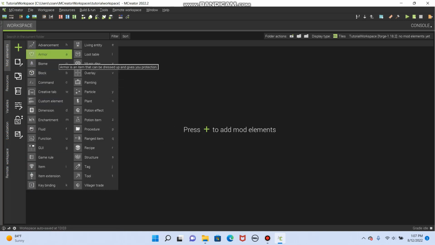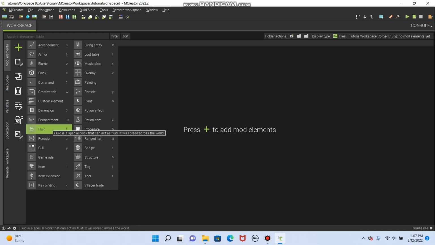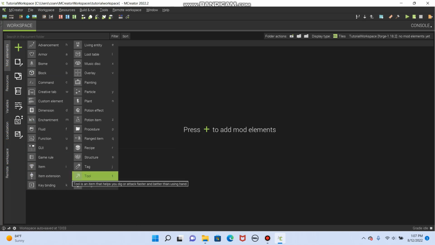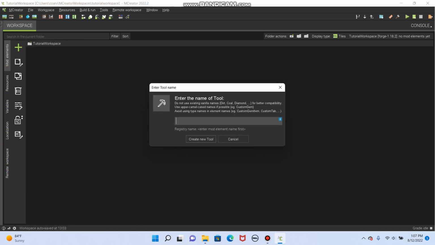And they're going to want to create an armor. Don't let them create an armor this way. I'll talk about that later. But really, just start out trying to direct them to make a tool. So let's enter the name of my tool. Let's call it lightsaber. That's easy. That's a fun one. Create new tool.